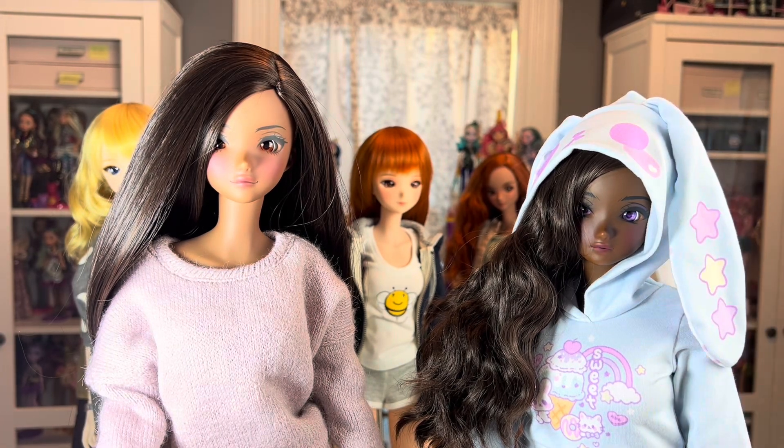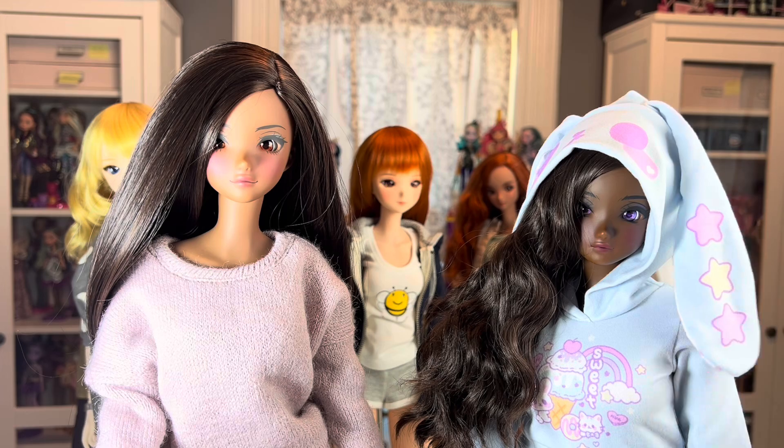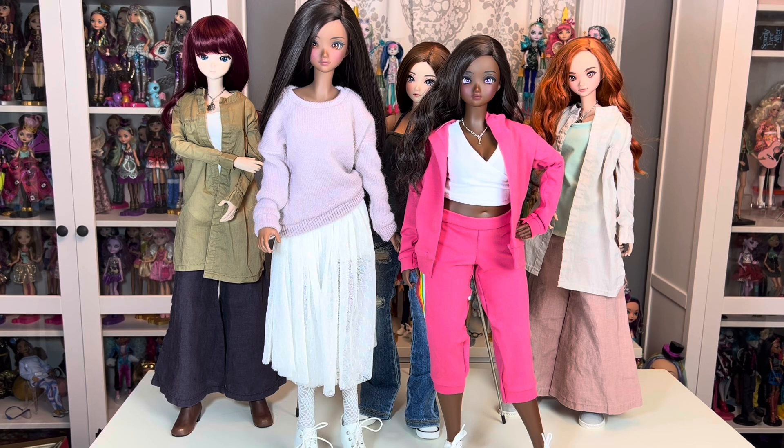This is very adorable. I think it would be personally more suited if she had more of an anime face than the semi-real, but this is super adorable — it does make her look like a little kid. It's very short; it only comes to her mid-thigh. I decided to push them back a little bit so you could get a better look at their outfits. I've now changed Lavender into that adorable track suit from Elite Doll World that I love so much, and I also gave her a necklace.